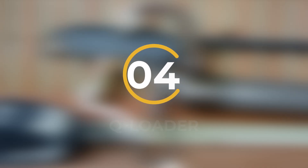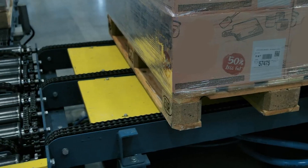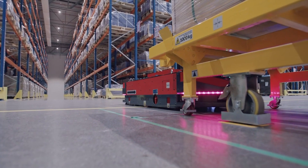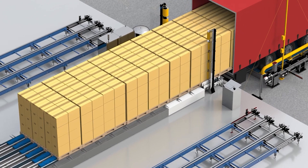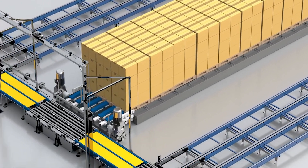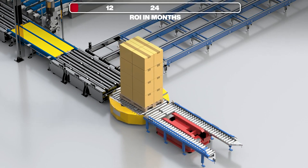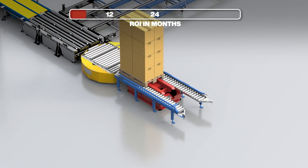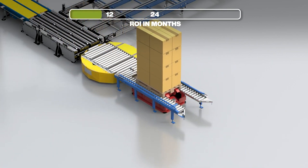Number 4: Q-Loader. The Q-Loader from the Polish company WDX is a genius invention for the logistics business. It makes loading and unloading goods in semi-trailers or containers about three times faster. Tests showed that it can reduce the time it takes to load a regular semi-trailer from 45 minutes to just 15. The best part is that you don't need to change anything in the warehouses or semi-trailers to use it. The Q-Loader has a cool platform that's kind of like a forklift, but much better — it can carry a whole bunch of stuff at once.